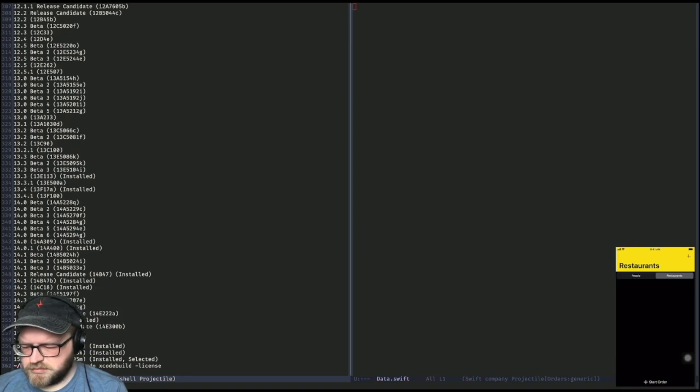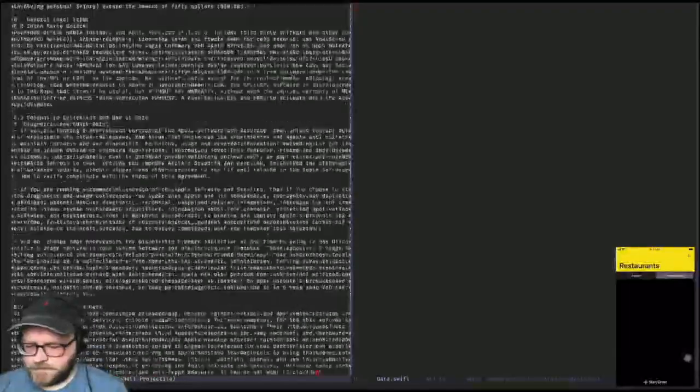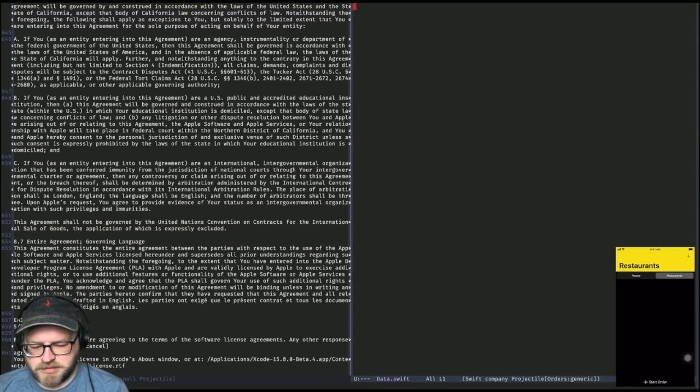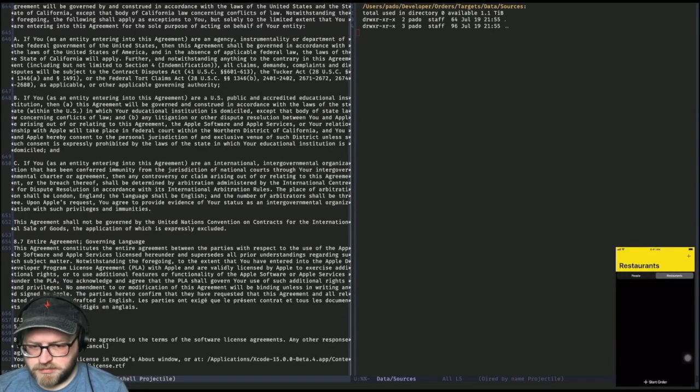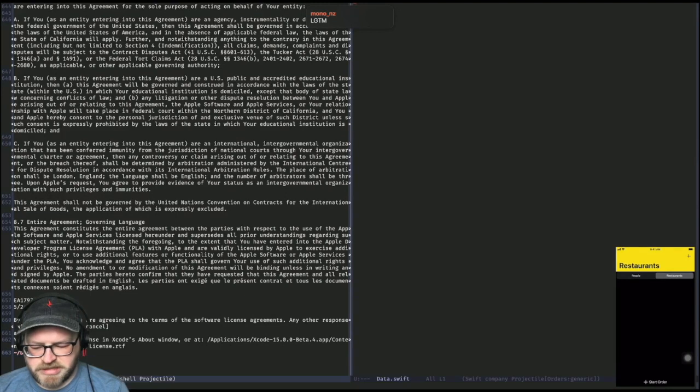No. Does everybody agree to this? Yeah, let's go. You have not agreed to the Xcode license agreements. I totally disagree. I have absolutely agreed to the Xcode license agreements.